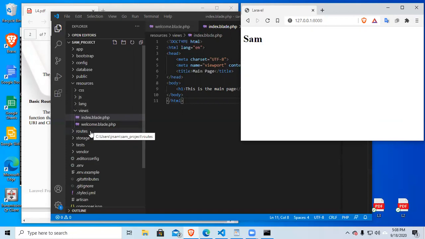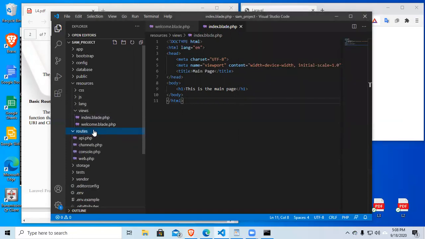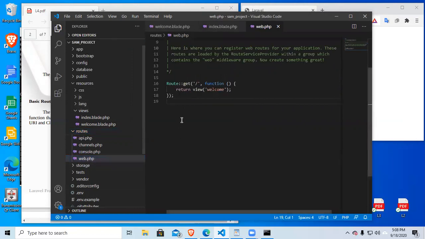So, para mag-appear siya, we need to add that in our route. So, under the routes directory, you will have there a web.php. Okay, web.php contains all the routes of your project.